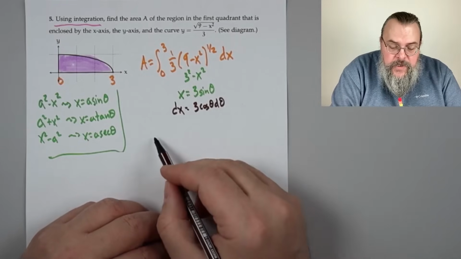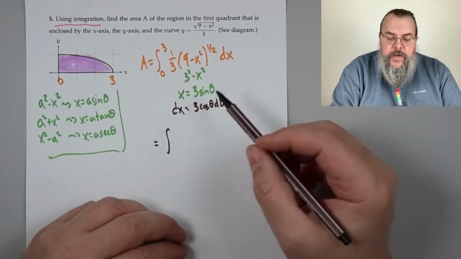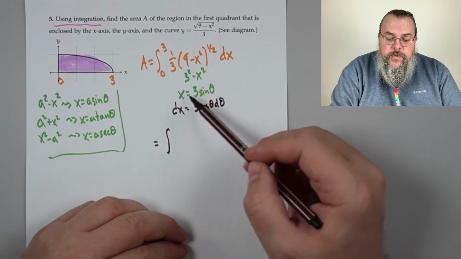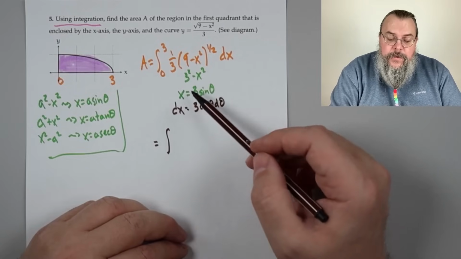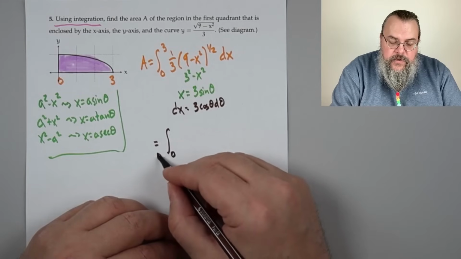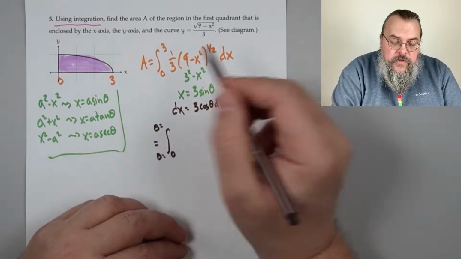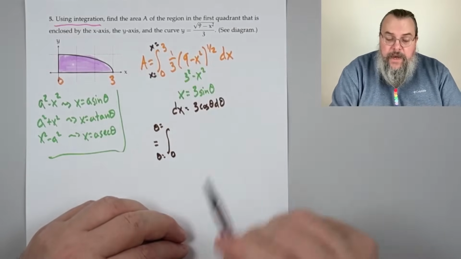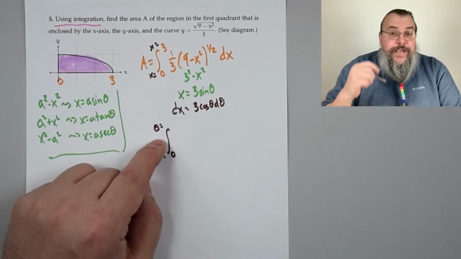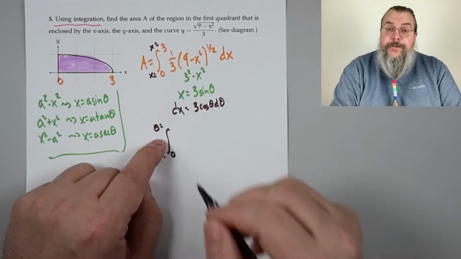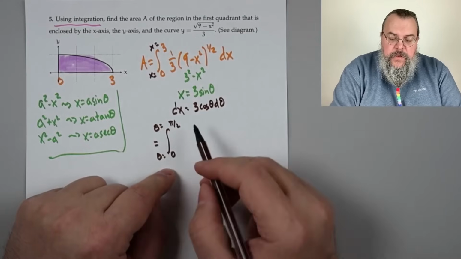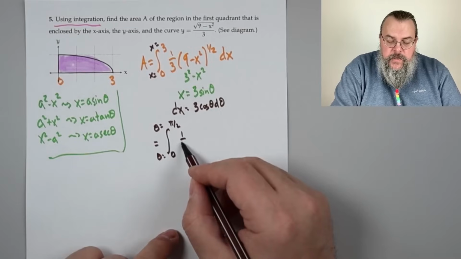So here we go, updating our integral. Now, x is 0. For what value of theta does 3 times sine theta equal 0? Another way to say this is, when does sine of what give 0? Sine of 0 gives 0. Cool. So this is theta equals 0. And these are just to emphasize what we're doing right now: changing the bounds. Okay, what about 3? x equals 3. 3 equals 3 sine theta. Sine theta equals 1. When does sine theta equal 1? At pi halves. Okay, so 0 to pi halves. Then we have a 1/3 coming from here.